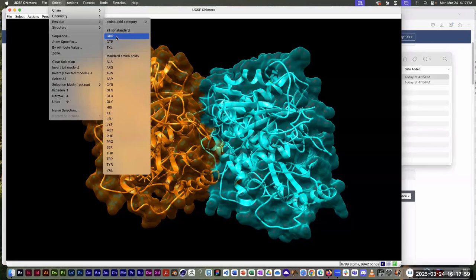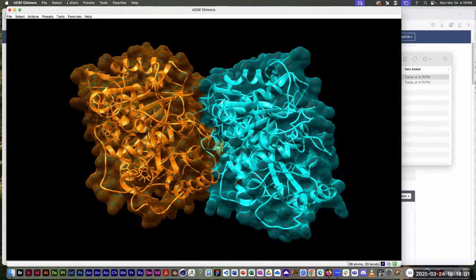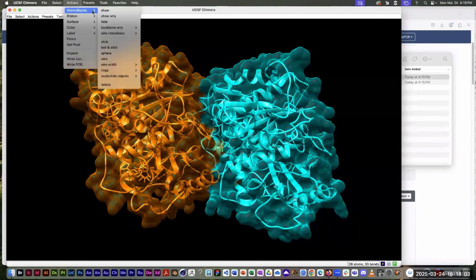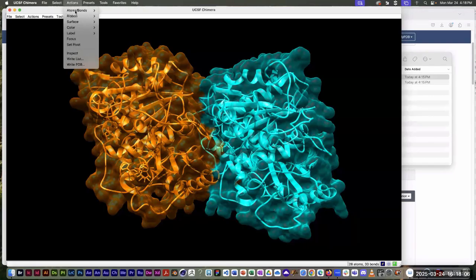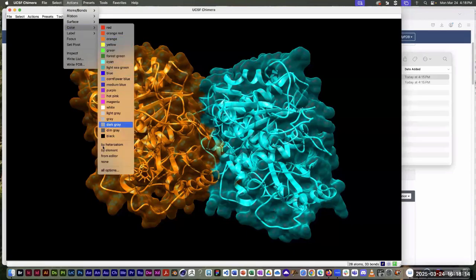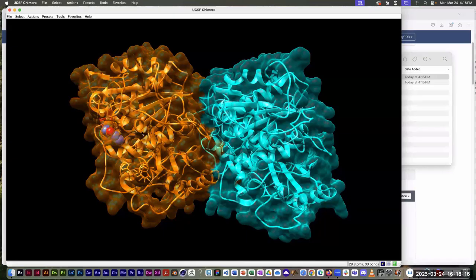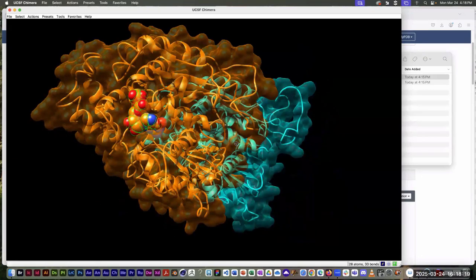There's something called GDP, which is guanosine diphosphate. So it's like ADP. So that's over here on the left, right there.